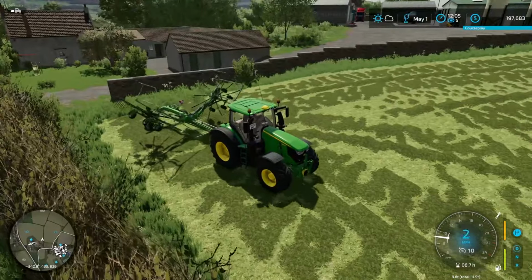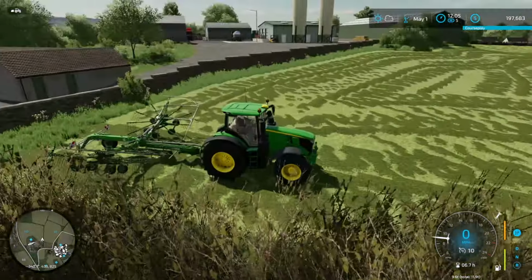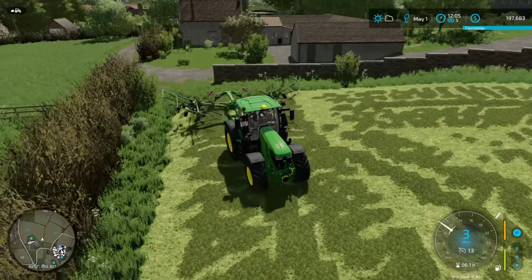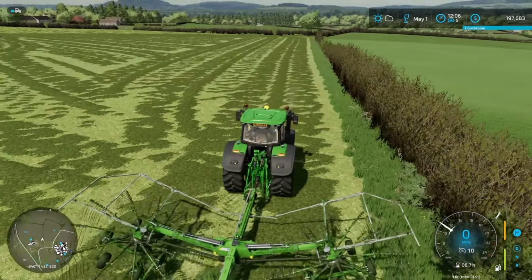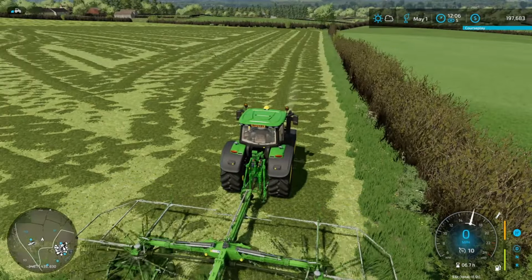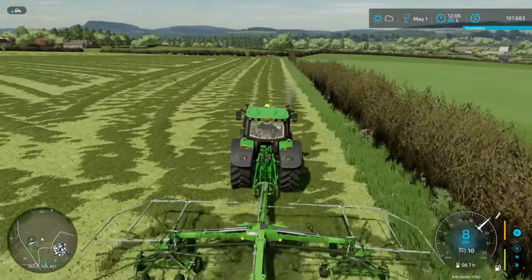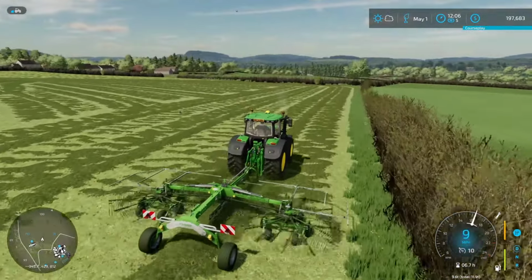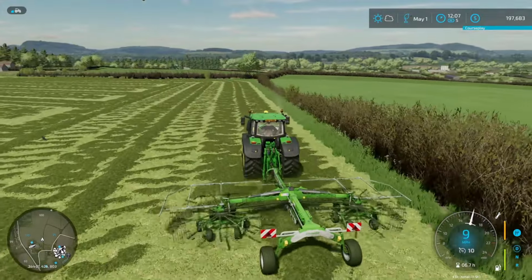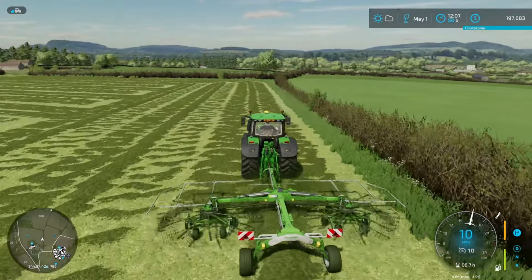Okay, so we're going to do field 110 first here. Just get this out of the way pretty quickly, since this seems to be the smaller of the two. This tedding usually, or not tedding, jeez, windrowing usually takes no time at all. So we're just going to jump in and get this done. I think we can get everything done today if we're really productive here.